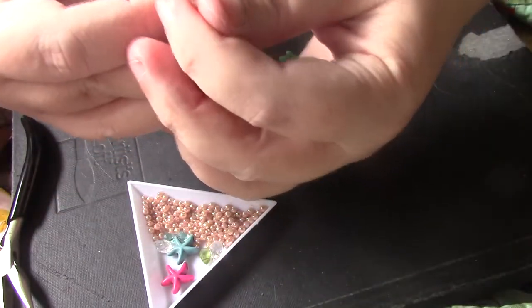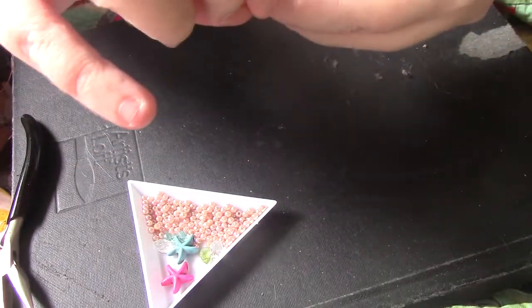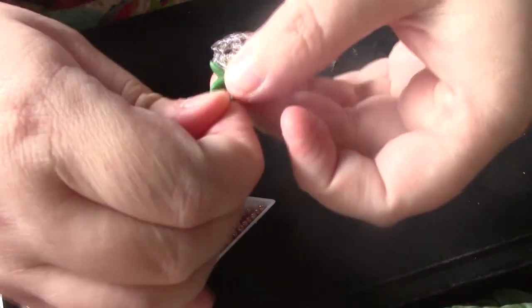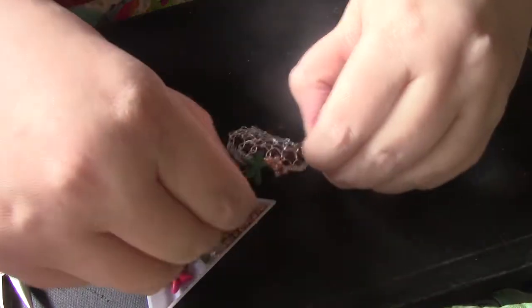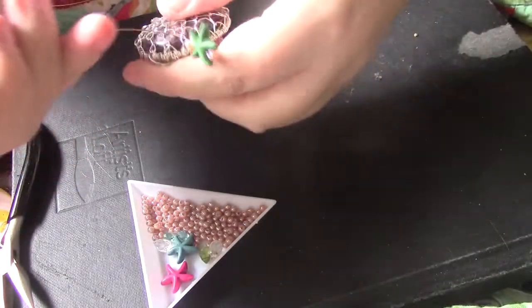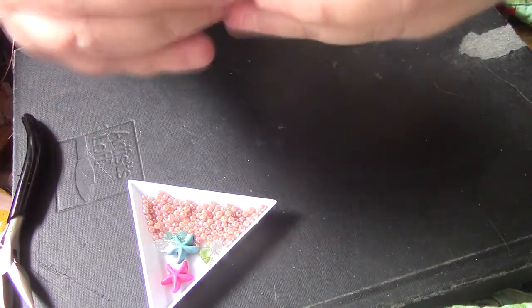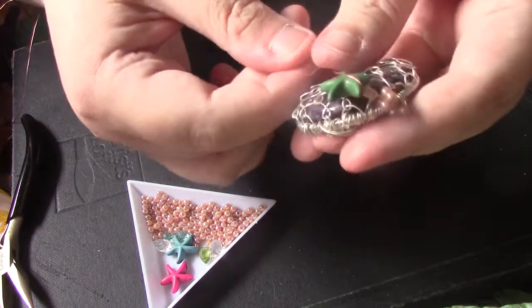Alright, so I've got my first starfish. Yay! I picked 3 because 3s are a good way to go. Our eyes like odd numbers, like 3, 5, 7. It's aesthetically more pleasing for some reason. I don't know the reason, I just know that it's true. So that's why I chose 3. And I chose different colors because I like different colors.